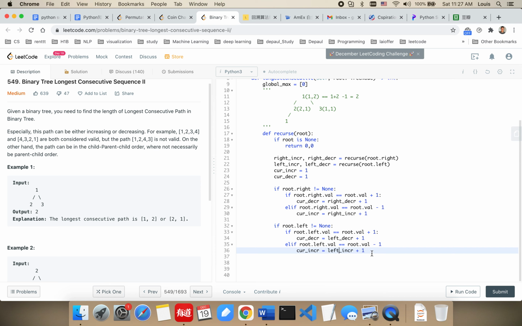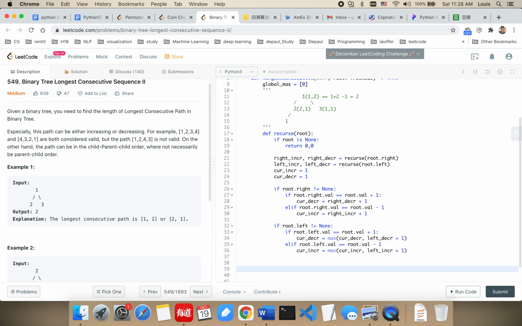We do the same thing for the left part, but here we need to take the maximum number, compared with the previous one. Okay, now we can return.